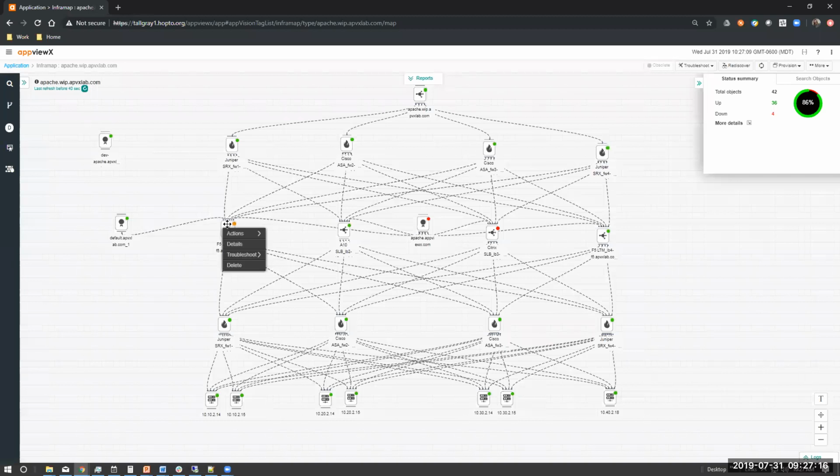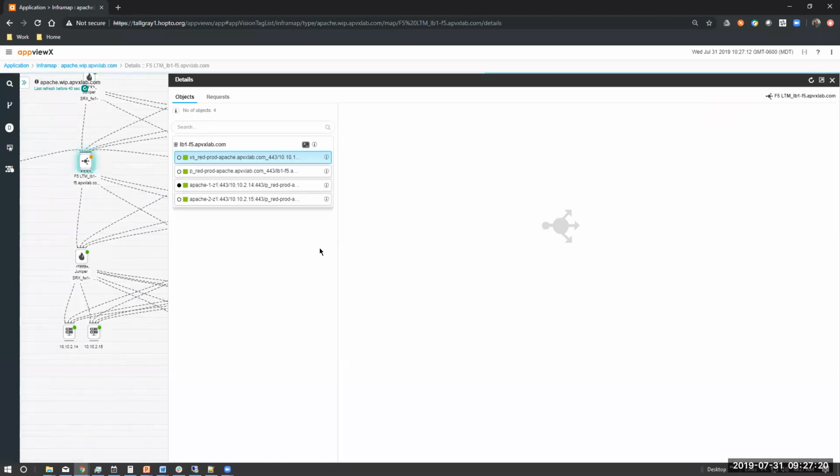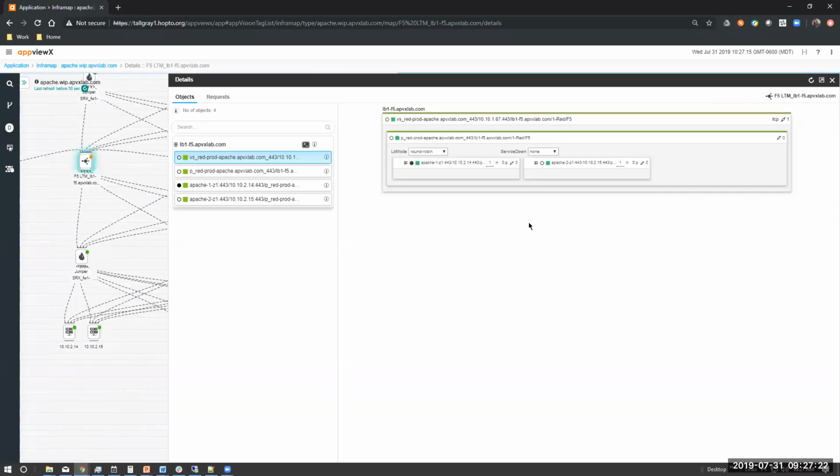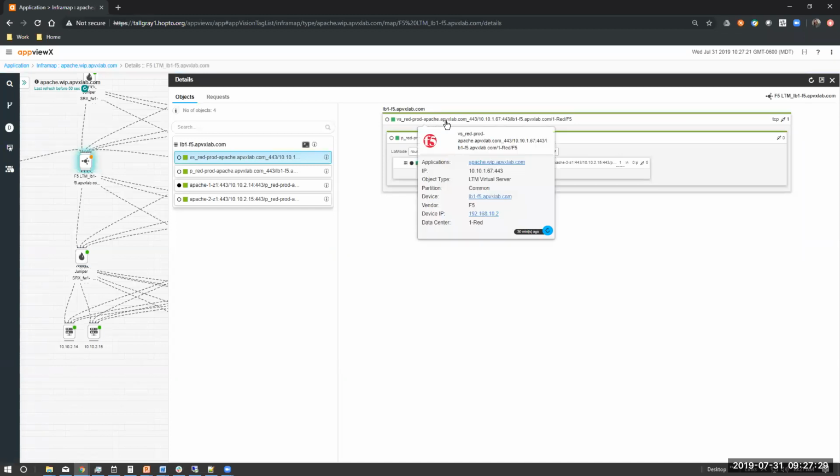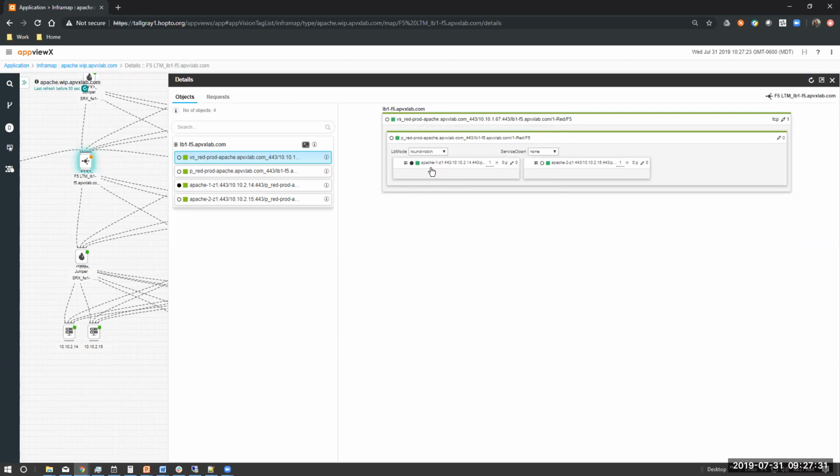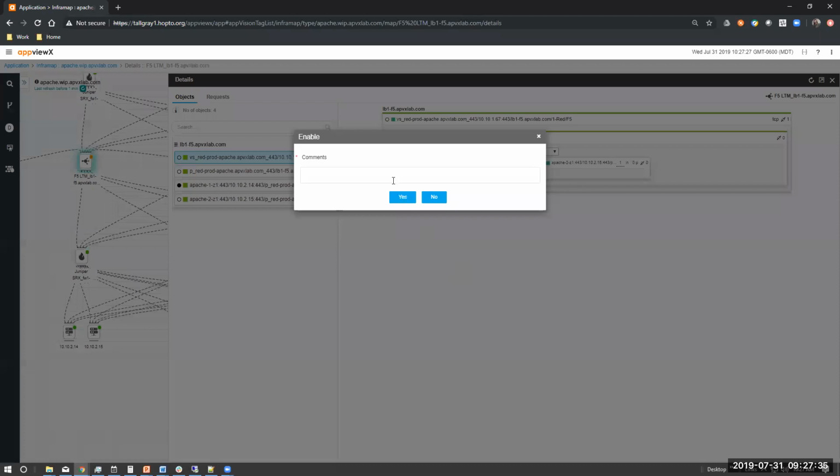We can view things such as the detail on a specific application instance. We can see here, this is the load balance service instance for my prod apache.appvxlab.com service instance. I can perform basic functionality like enabling, disabling pool members.